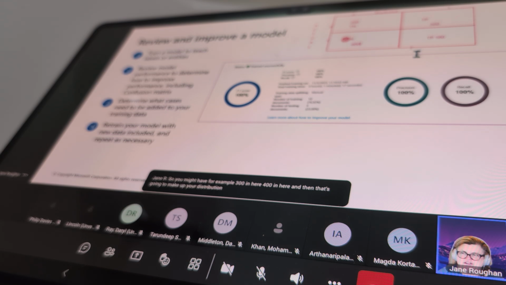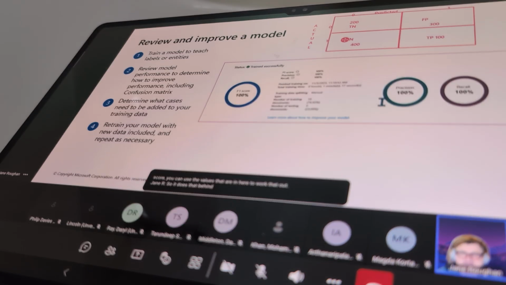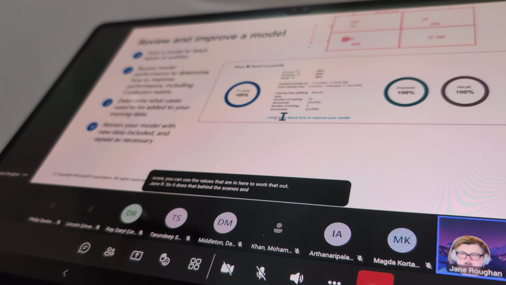And that's what usually this would bring. For example, if you did certain calculations for recall and precision, an F1 score, you can use the values that are in here to work that out. So it does that behind the scenes, and it's saying learn more, so I think you can actually go and have a look at the confusion matrix, because it does say that there's an output there of confusion matrix.